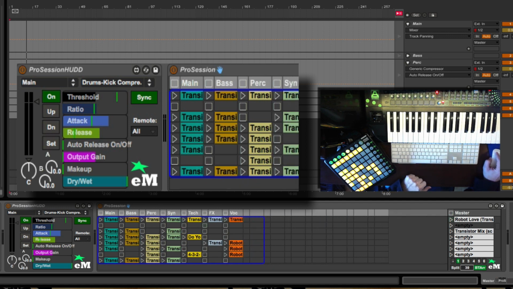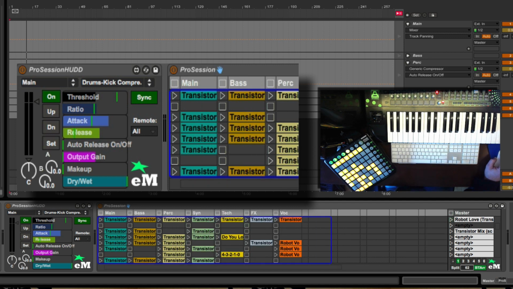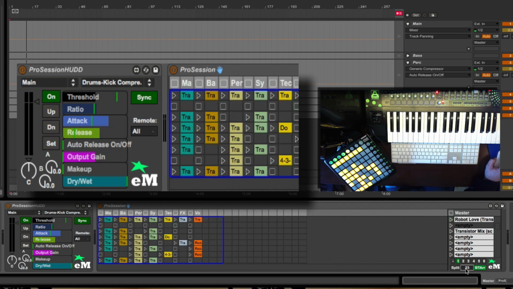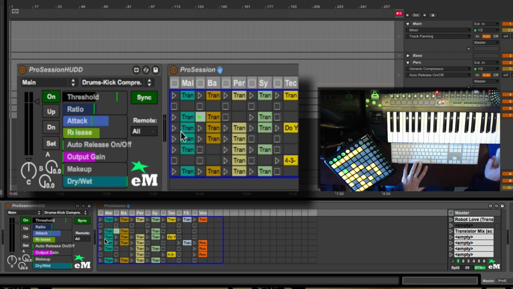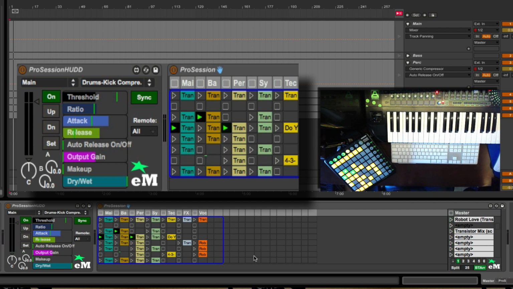One thing you'll notice, which is a really great feature, is that it's really easy to zoom in and out with this view. You get all your meters, and you can see exactly what's going on. If you have a live session that has lots and lots of tracks in it, up to say 32 tracks, actually you can even see more than that. You get 32 tracks of metering, plus you'll be able to see all of the clips in your view, subject to how many pixels you have on the screen, I suppose. It's really great because you can zoom in with that device.